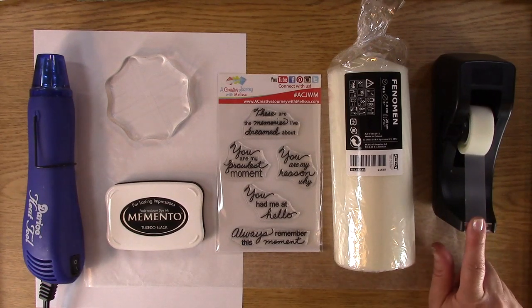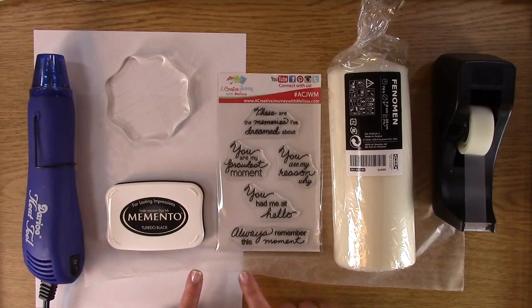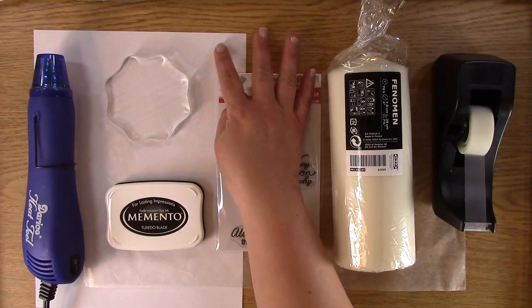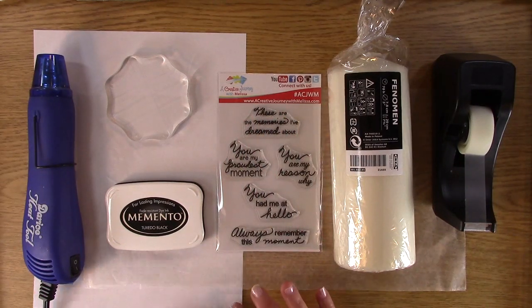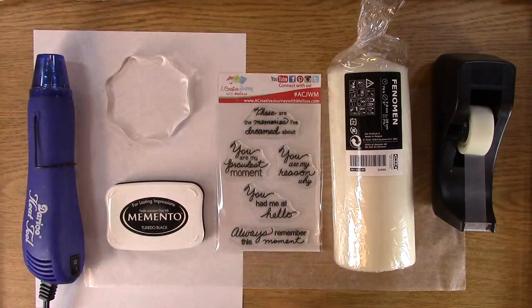You could use basically any candle you want - go to the dollar store and get a bunch of candles, or use your favorite scented candle. I just know that plain generic white candles are working for me, so that's what I'm suggesting. You'll also need some masking tape. We also have some wax paper - just regular wax paper you'd use when cooking - and printer paper. Just flimsy, regular printer paper, not cardstock. You can go to our website and click on the blog for step-by-step pictures and a full list of supplies.